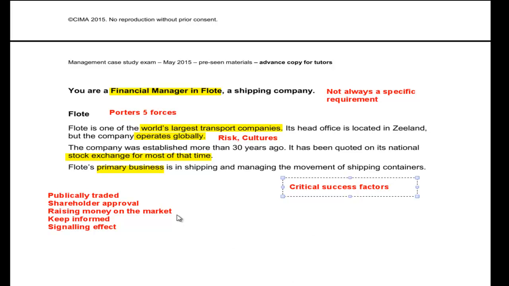And so to break some of these critical success factors down, what kind of things can we speculate will be imperative for that? Well, obviously logistics is going to be crucial. We need to have ways of getting the goods to our ships and getting the goods off of our ships, which on such a mass scale would be incredibly difficult. And that, of course, leads into technology. So our business needs to know where all the containers are going at any one time. They need to know where the ships are at any one time and the status of them. So we're building up a pattern here of all this kind of technology that needs to be in place for the company to be successful, to successfully operate its primary business.